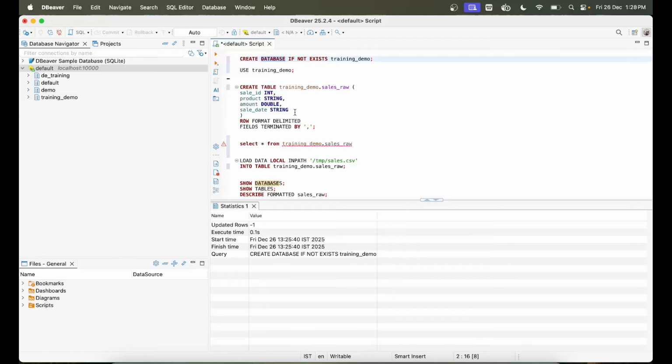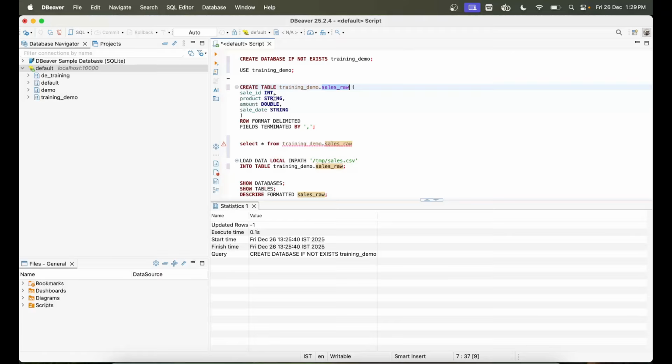Now let's create a table under this database and see how the table and the data would look. Whenever I'm creating a table, I'll just do create table training_demo.sales_raw. If you see in this command, it is only create table. Whenever I just create a table, it will by default create a managed table in Hive.